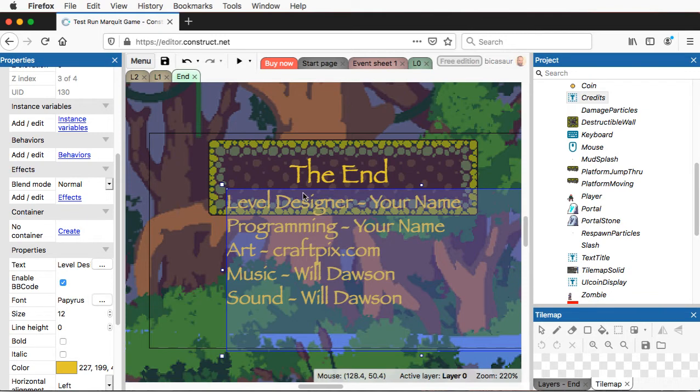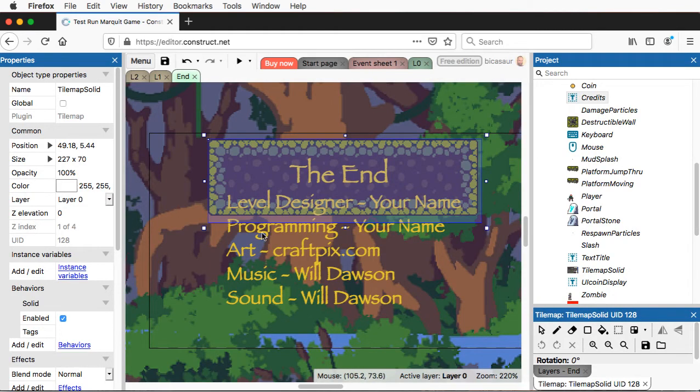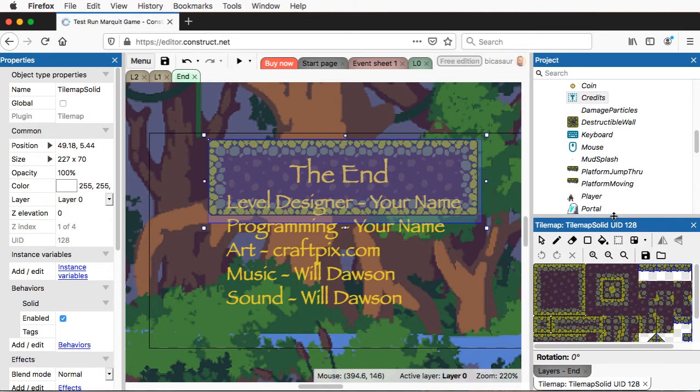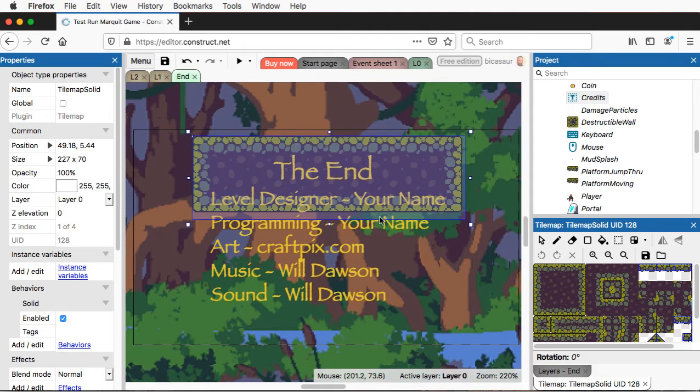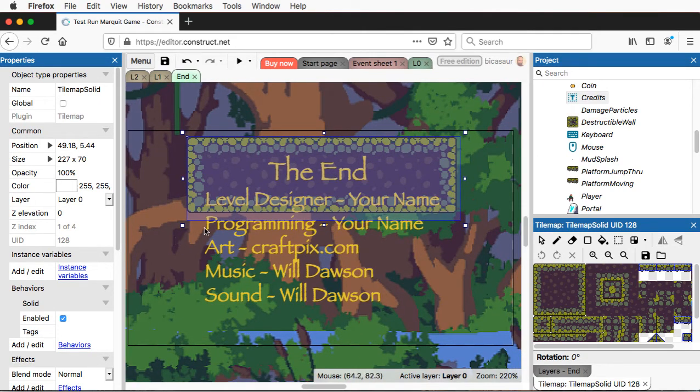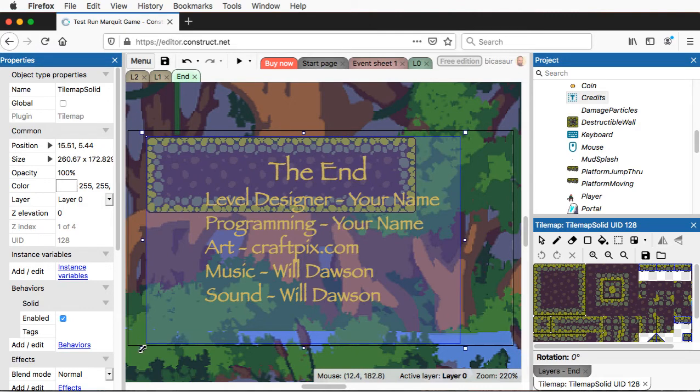Okay, now I would like to extend the tile map background so that it is a background for the rest of the text as well. So I'm gonna get in here. You know what? This whole tile map is gonna need to be adjusted a little bit. It's too small. This box is too small for what I want it to do. I'm gonna get a little inventive with the shape of this thing. So first, going to make this big enough for what I want to do. What I'm going to do is I'm going to make it so that it pops up and goes around to the end and then has a bigger square for the rest of it.